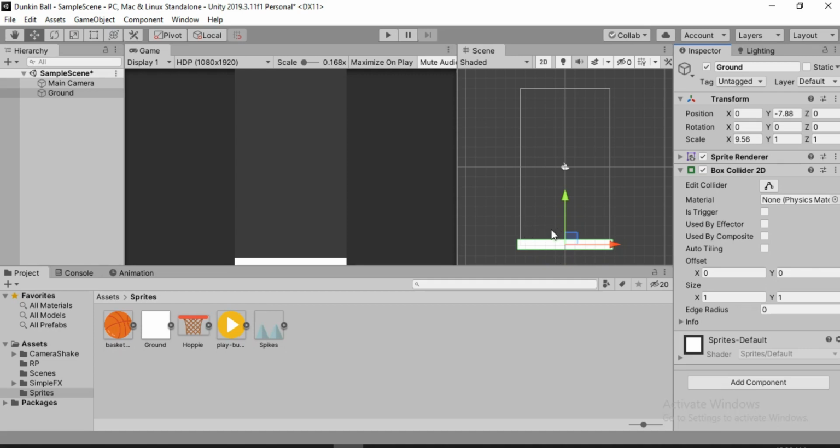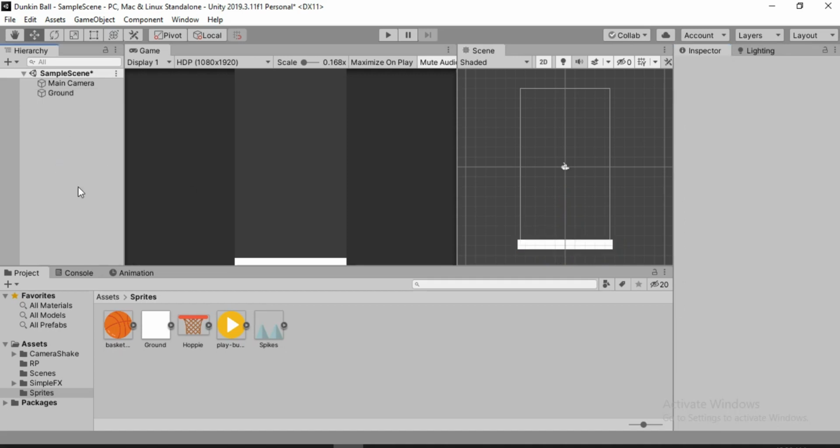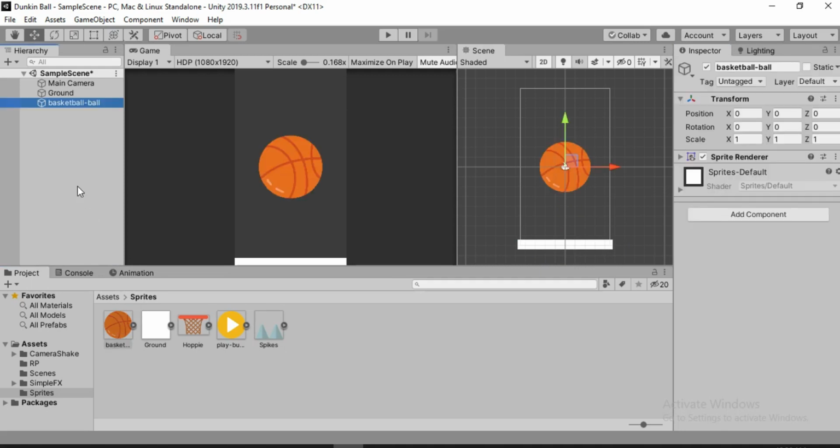The next thing we want to do is import the ball. So let's drag and drop this basketball inside of the hierarchy. Alright, yeah, well, that's a lot bigger than I thought. Alright, so let's first rename this back to box. And now in order to scale it down, we can of course go ahead and change the scales from here.